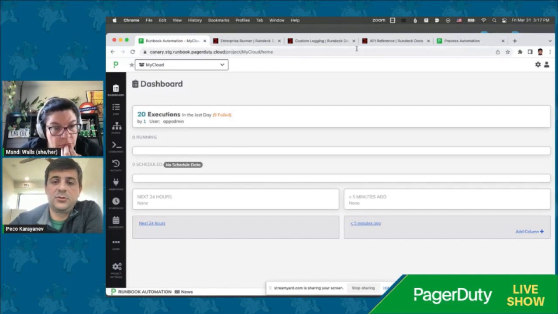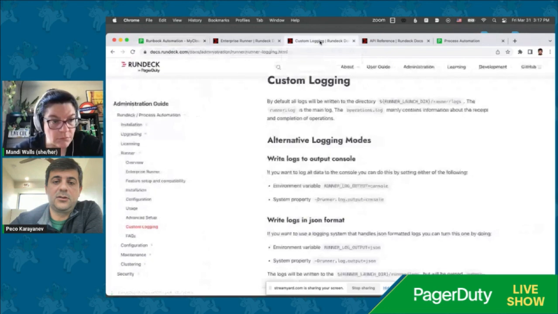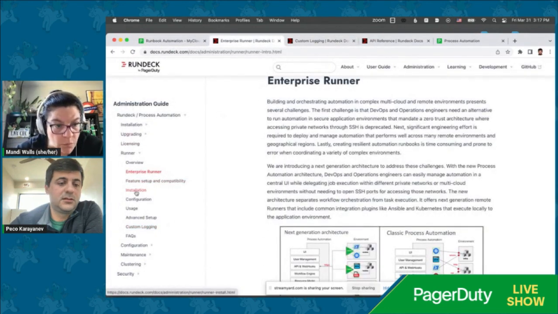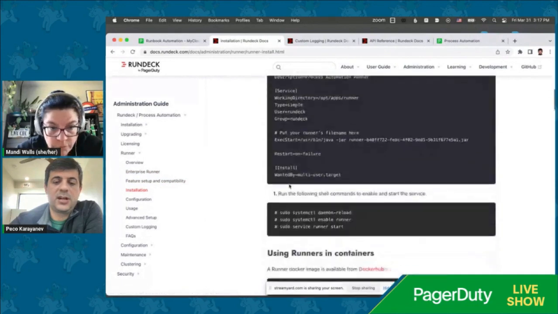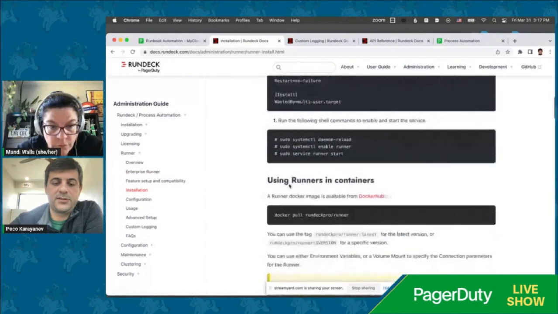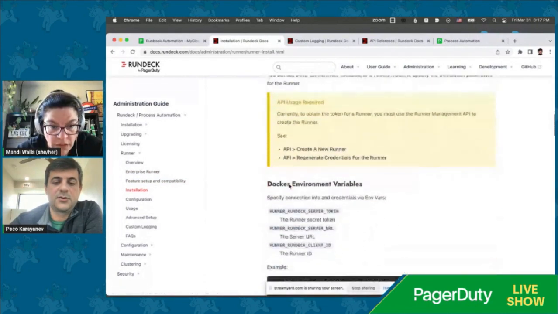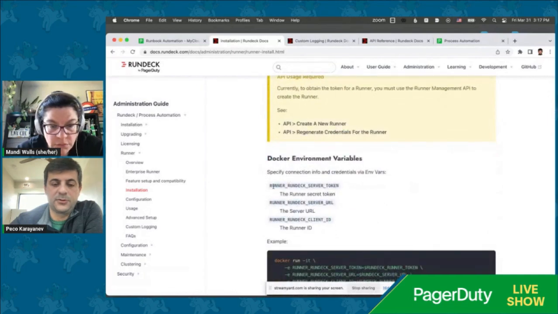Something that we support in the runner config, let me see, it was on the installation, is that you can launch the runners with properties dynamically. So you don't necessarily need to store them on disk, but these are the four tokens that direct where the runner should connect, what auth it's going to use, and so forth.